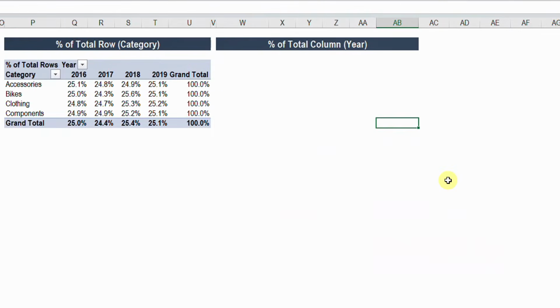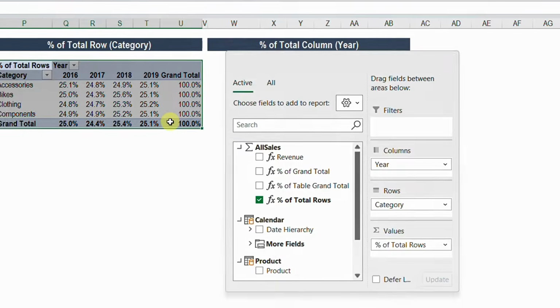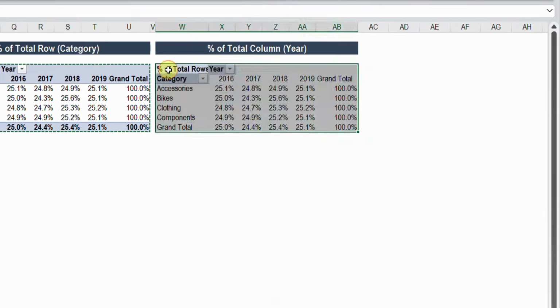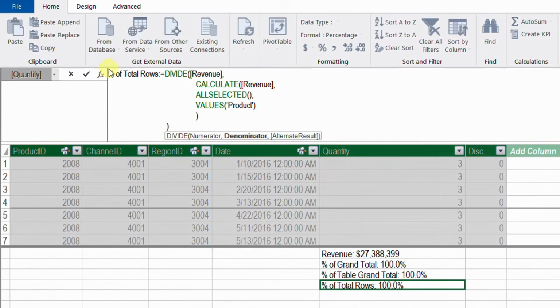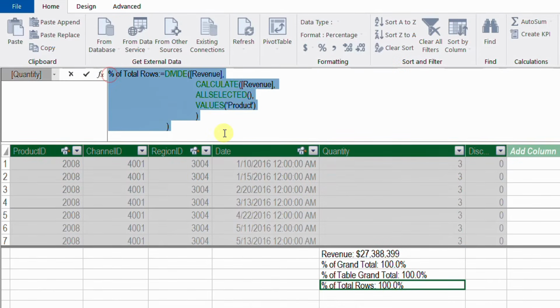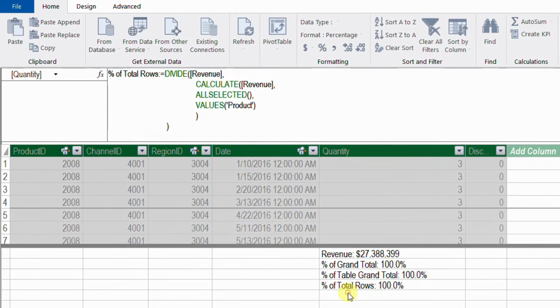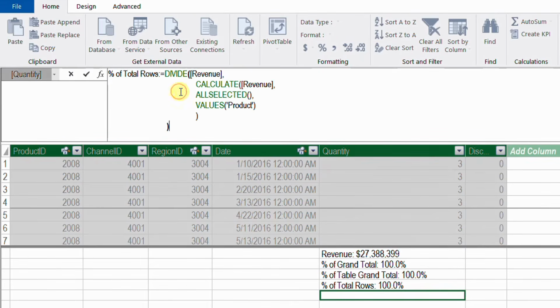Now I think it's very easy if you want to change again the layout of this report in order to put the 100% in the grand total of the rows. In this case, let me add another copy of this pivot table, Control C and then Control V. Let me take out the measure and I'm going back to the Power Pivot window to create a new measure. Let me take a copy of this measure because I'm going to do a very small change inside this code. Control C to copy. I'm going to a new cell, Control V. Let me change this to percent of total column.